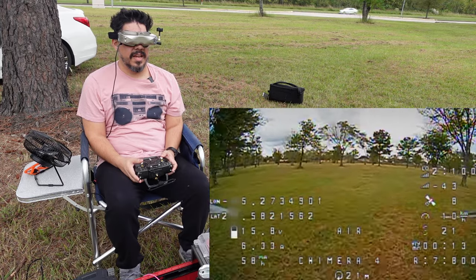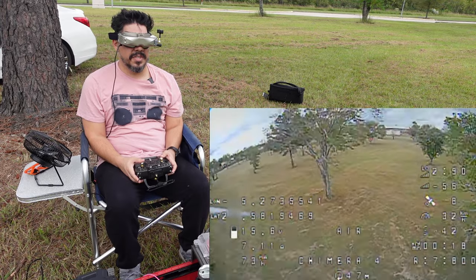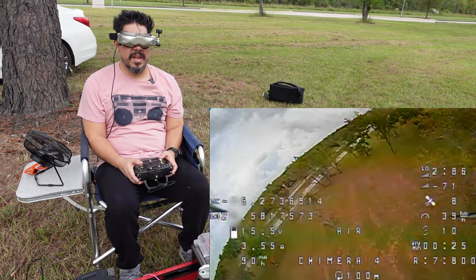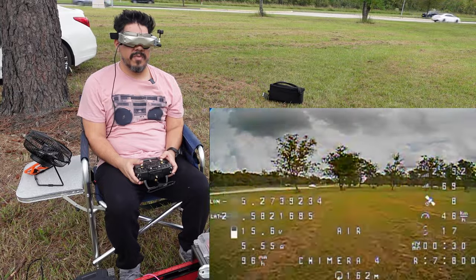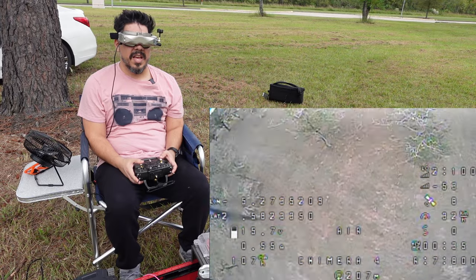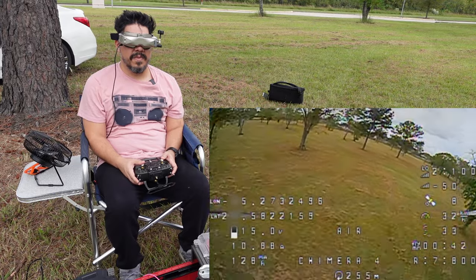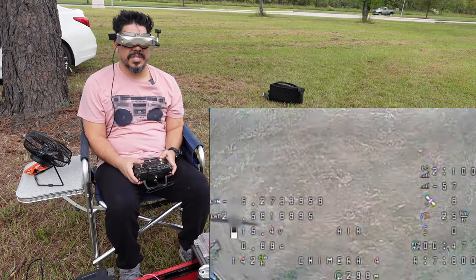I gotta say, it's got way more punch than I was expecting for something of this size. I mean, a lot of times these 4 inches are a little underpowered, and that's kind of what you expect, but IFlight really has figured out the formula. They're the best in the game, I feel like, at matching motor size to something. A lot of guys will give you a nice mid-range feel, but IFlight really likes to fly like I do. They like to give you some punches, right?